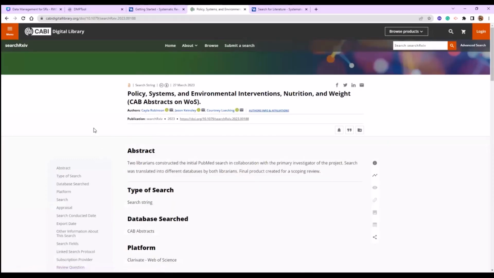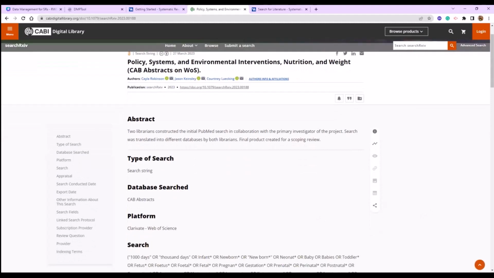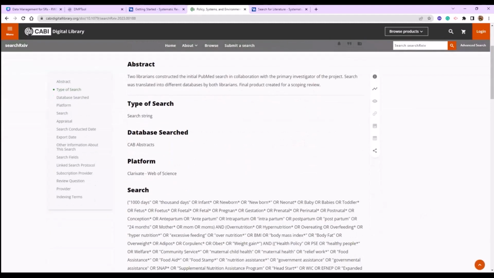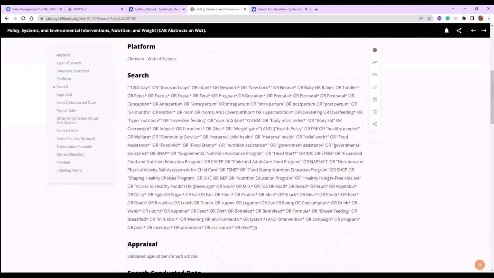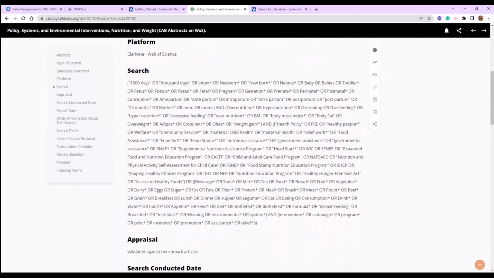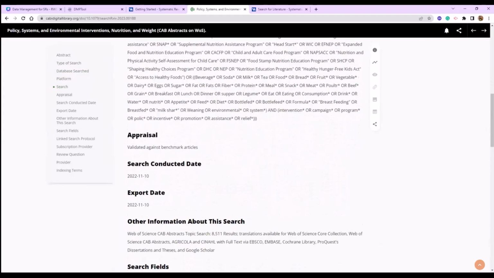Hey, look, this is actually some of our librarians and some University of Kentucky faculty. Kayla and Jason are both on this call. This is one of their searches. It is a public policy and environmental intervention search that they've been working on. And you can see here the search string. I believe, I can't tell which database this is. I have too many monitors.